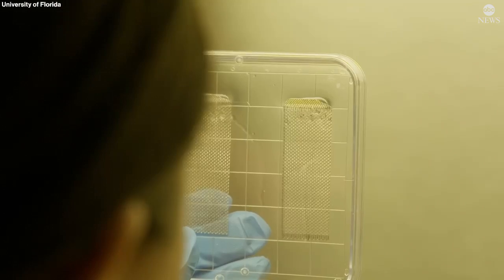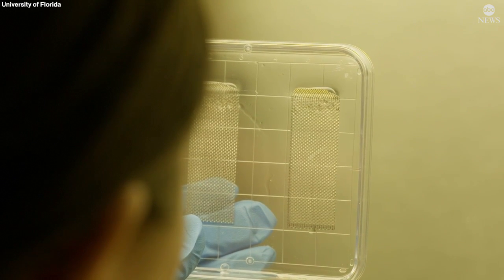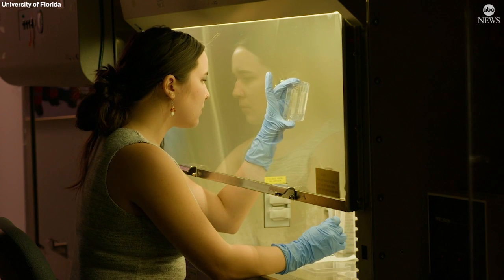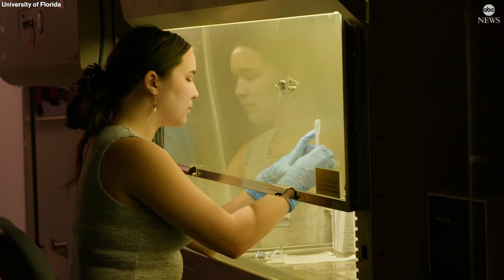When NASA also opened the door for researchers to fly with their own experiments, that became an extraordinary capability — to have someone who knows the experiment best be able to actually actuate the experiment in real time. And that's where Rob got the opportunity to do that, and that's what's making history today.